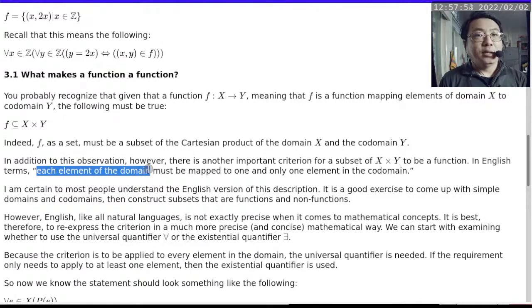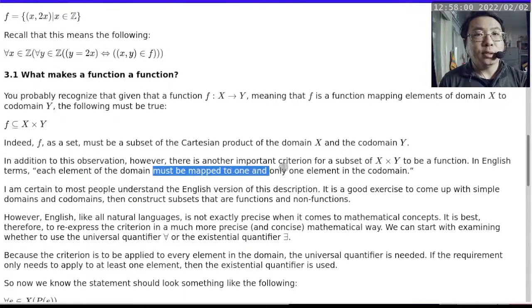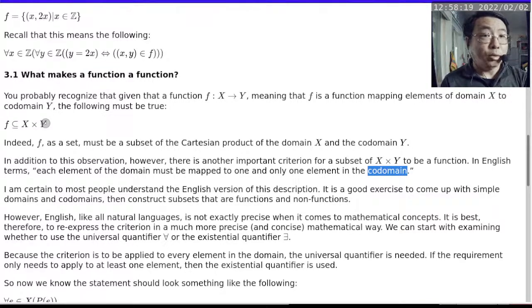So we have to go through every single element of the domain and make sure that this other requirement is satisfied. The second part is must be mapped to one and only one element in the codomain. The codomain is easy because it's part of the notation. Y is the set representing the codomain. Not a problem.